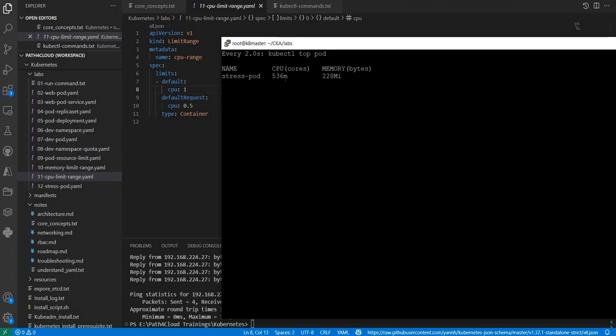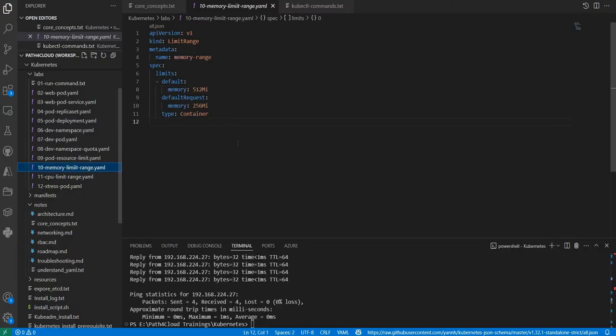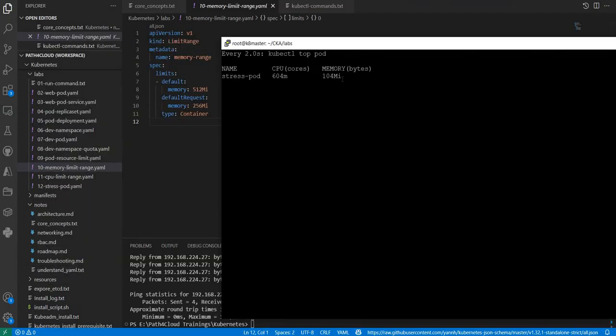So if a pod tries to use 2 CPUs, Kubernetes enforces that namespace limit range. That's what we have said. By default, a pod gets 0.5 CPU, and requested at a hard cap of 1 CPU. That is why this command will show sometimes 244 millicores, maybe up to 600. You can see that it is still under 1. It is not going beyond 1. Similarly for the memory, if you see here, it is sometimes 104.